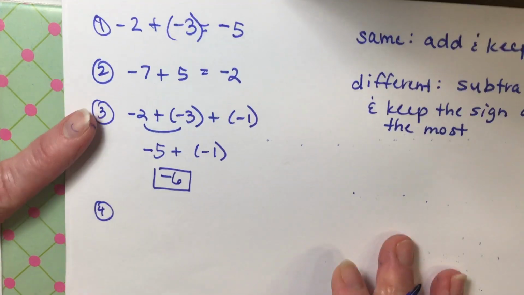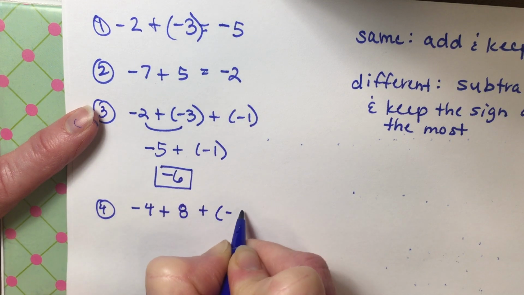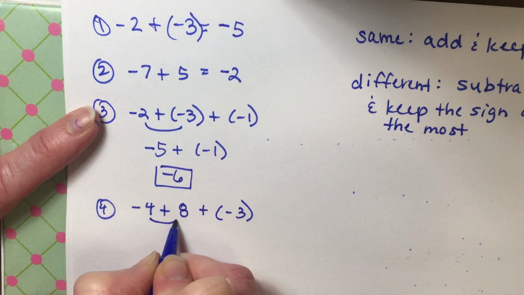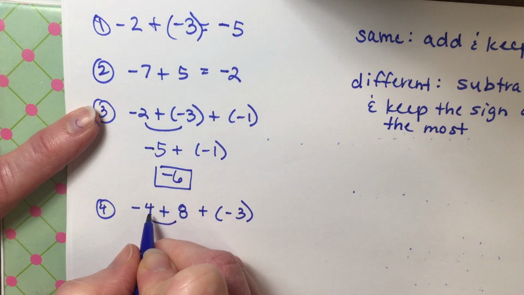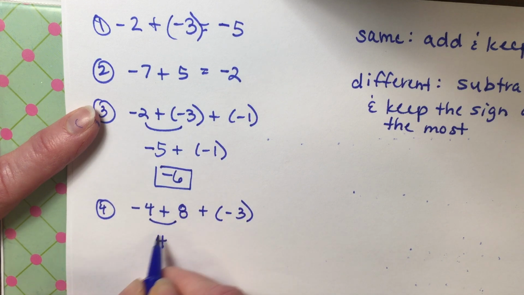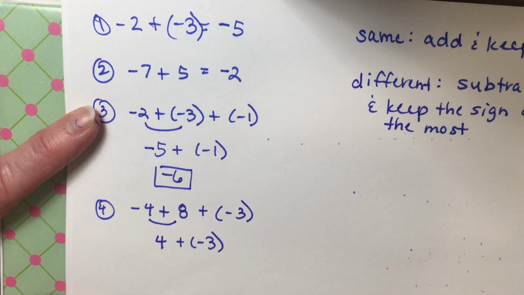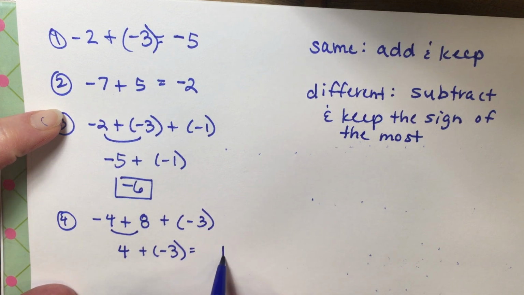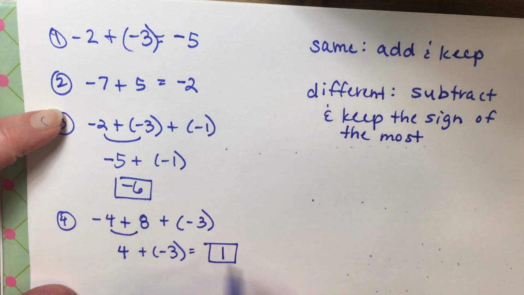If I have several, let's say I have -4 plus 8 plus -3. One way to do this is to add the -4 plus 8. So when I do that, I have a negative and a positive. That makes them different. So I'm going to subtract the numbers. 8 minus 4 is 4. I have more positives, so my answer is a +4. But then I still need to do the plus -3. So now they still have different signs. One's positive and one's negative. So remember, I'm going to subtract these. So 4 minus 3 is 1. And this time I have more positives than negatives because 4 is bigger than 3. So my answer is a +1.